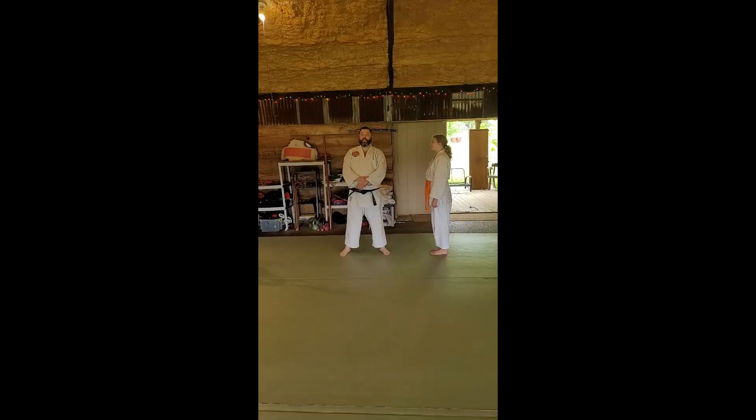This one-handed push is a little different. In previous methods, we've redirected. Now we're going to accept their push and bring them with us. For the two-handed front choke, just like before, we're going to redirect their force and get behind them. So let us start with the single-hand front push — the shoulder technique. From the shoulder, this is Katate Osu Tori, the single-hand push technique.